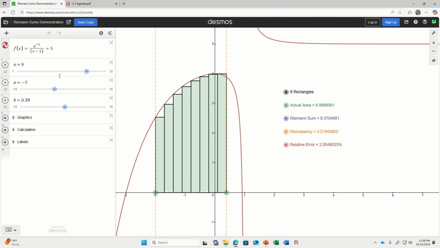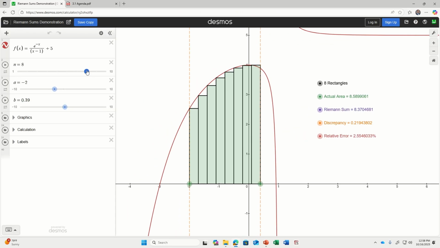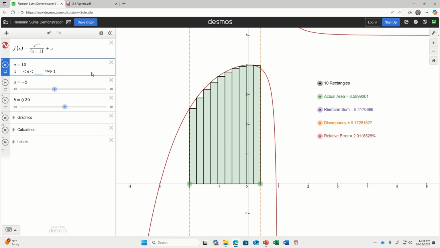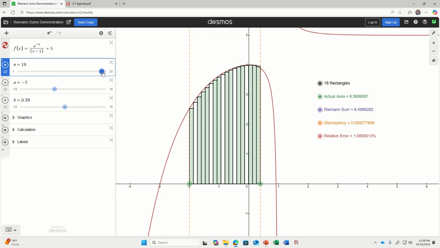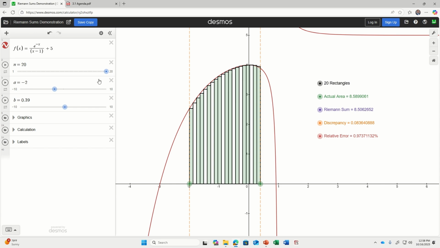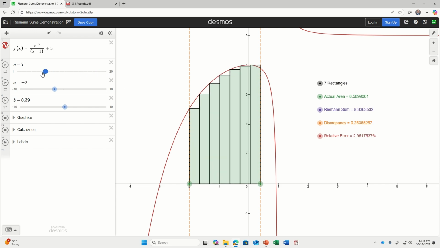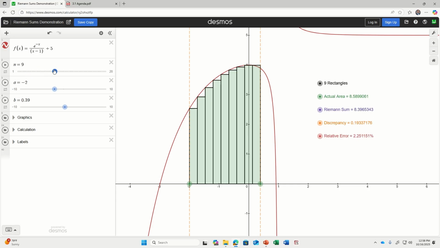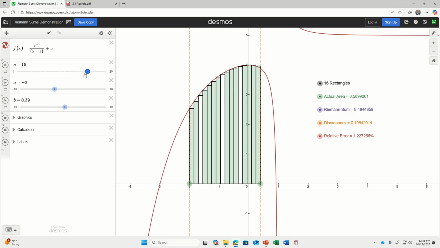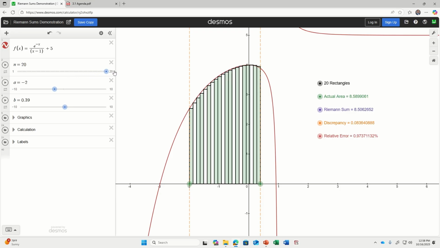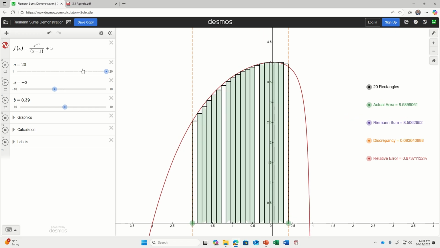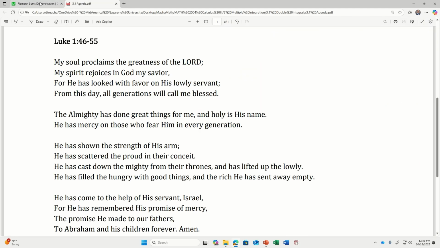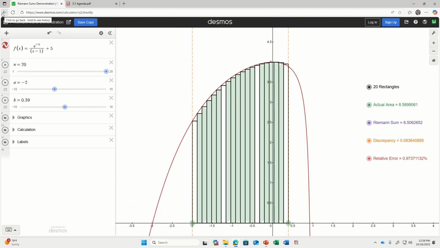Okay. So here's the idea. If I choose more and more rectangles in my Riemann sum, this gets closer and closer and closer to the actual area under the curve. And this is how we define the integral in calculus. They say, what is the limit as I increase the number of rectangles? That's the definition of the integral. And then we're not going to reteach the fundamental theorem of calculus because we don't have that much time on our hands.